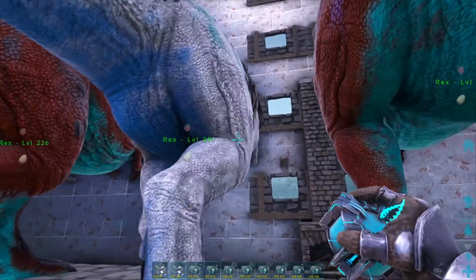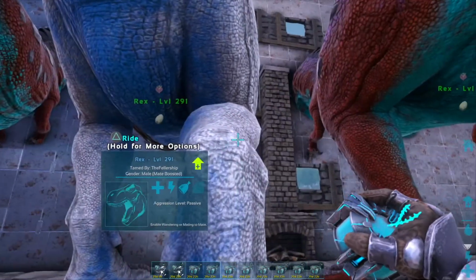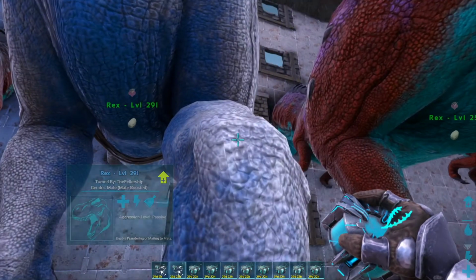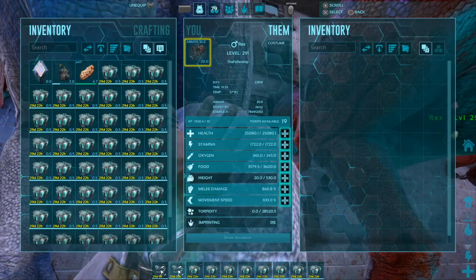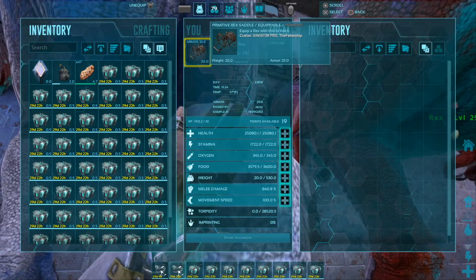It's the one I got from my wife, but it is a good example without me having to go over and try to whistle Samson from Wander and Aggressive. Okay, so this Rex here, he is my stud. If you look, 25,000 health, 860 melee.